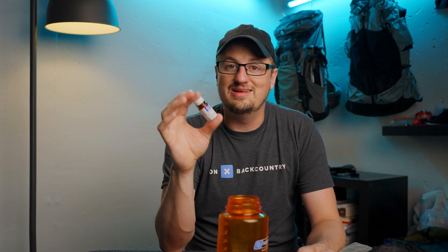I only use these as a backup now, but even as a backup I want to make sure I'm doing it safely. Iodine tablets are incredibly safe to use — the lethal dose for iodine is something like a thousand gallons of treated water, so you'd never be able to consume that much. If I was in a long-term survival situation and had to stay out for a couple of weeks, I would use these to treat my water but I would also boil it — because boiling is a redundant method to make sure everything in your water is dead.